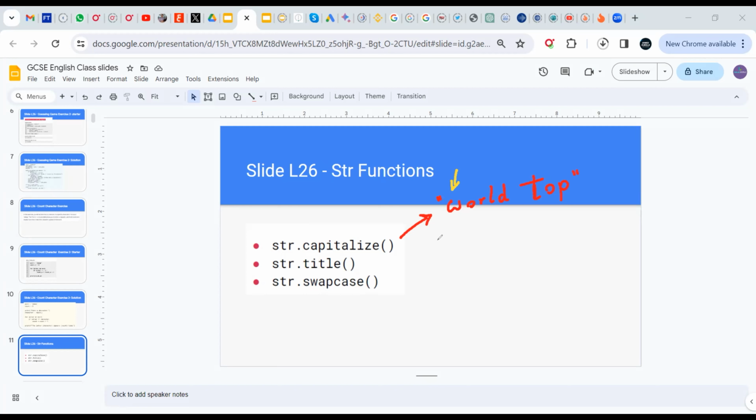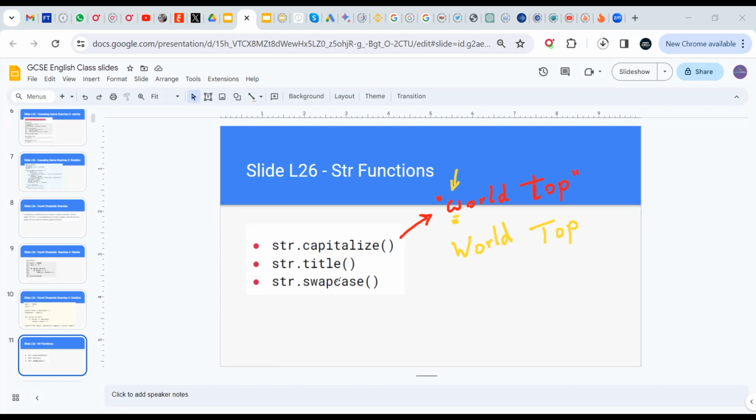I'm not sure. Okay, so this means that you didn't see these functions before. Yes. So title will take the first character of each word inside a string and make it capital. Capitalize will only make the first one capital.